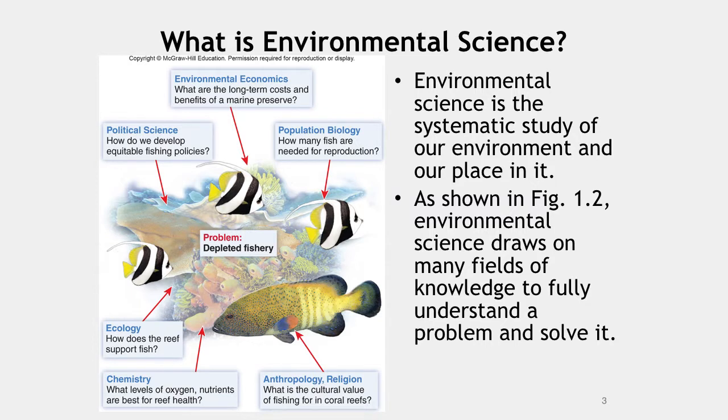So what is environmental science? Well, sciences such as biology, chemistry, earth science, and geography provide important information. Social sciences and humanities, from political science and economics to art and literature, help us understand how society responds to environmental crises and opportunities. Environmental science is also mission-oriented. We all have a responsibility to try to do something about the problems we have created. So when we talk about environmental science, we say that it is a systematic study of our environment and our place in it. And we also tend to say that environmental science is a problem-solving science.